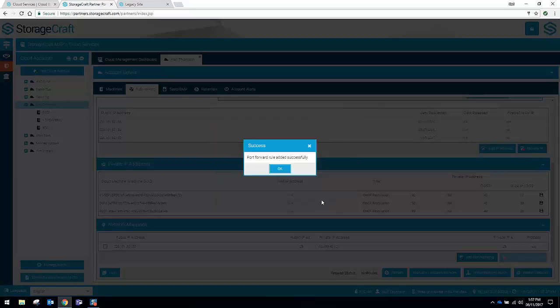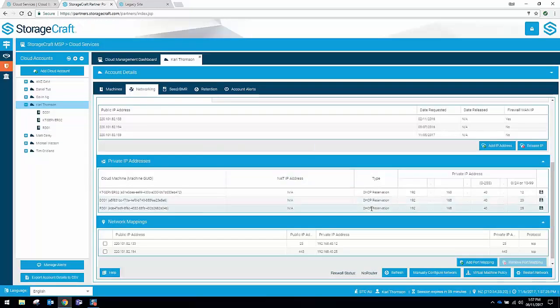But again, you can only do this if you've done your DHCP reservations and you've requested at least one public IP to set that up with. The remote desktop server is a really good one, because if my users are already accessing my server at night time or remotely through remote desktop gateway, all I would have to do is update that DNS record for their domain to point to the StorageCraft public IP in the event of a disaster. And once I've virtualized in the cloud, the end users don't even know their servers have just fallen over into DR mode. That just continues to work for them.